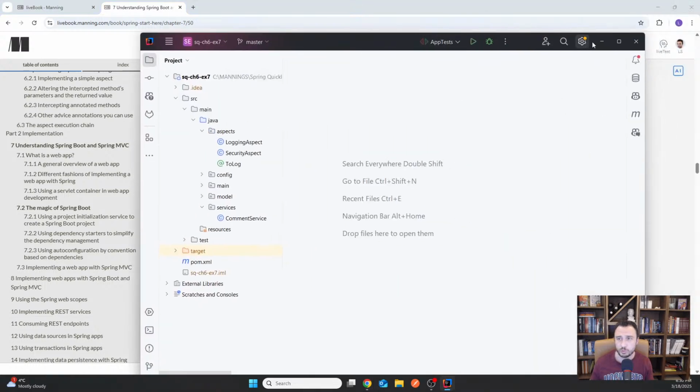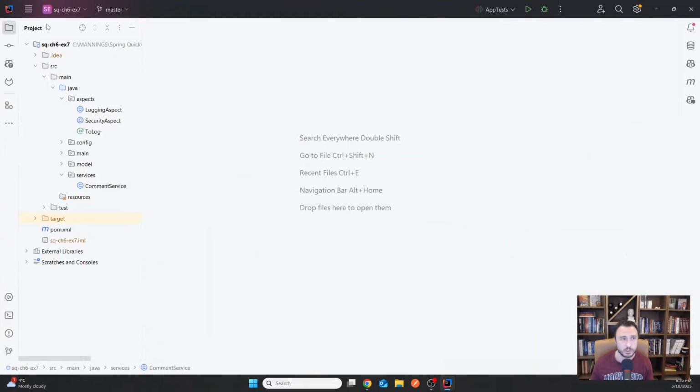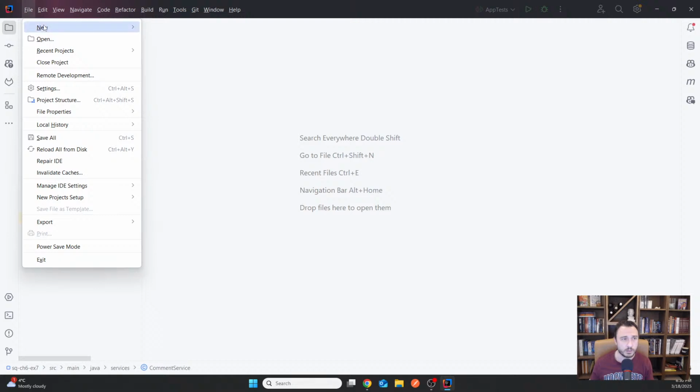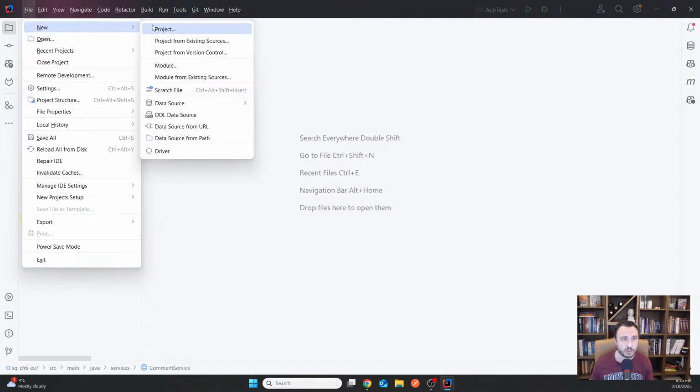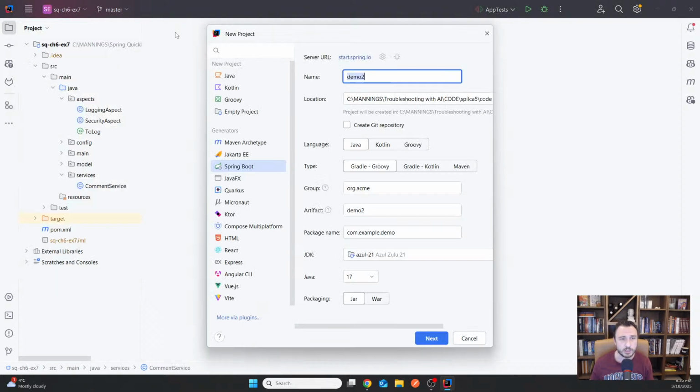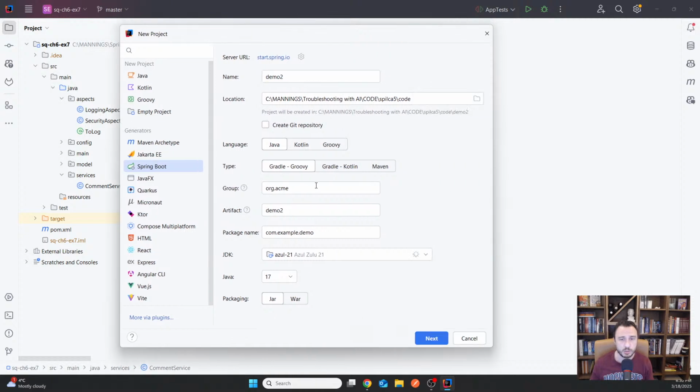For those of you who don't know, in the majority of the IDEs, when you create a new project, you say I want a Spring Boot project, and you choose some of the configurations here. I want Java, I want to use Maven, I want to use Java 24 already. Yes, 24 was actually released today. I don't have 24 on my computer yet, so let's use 21.